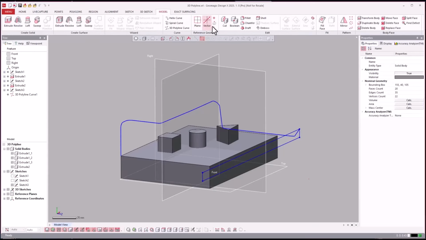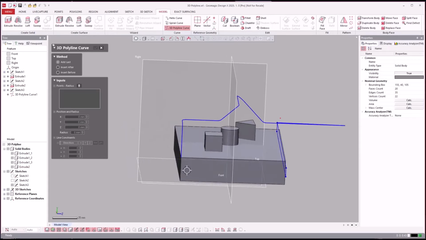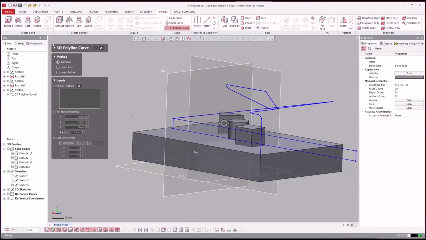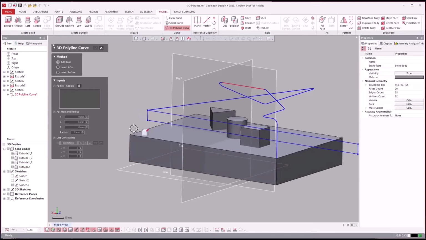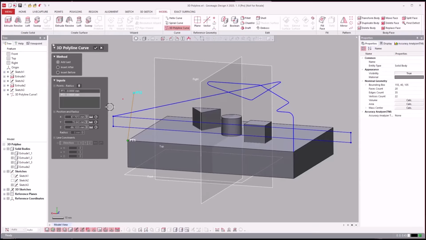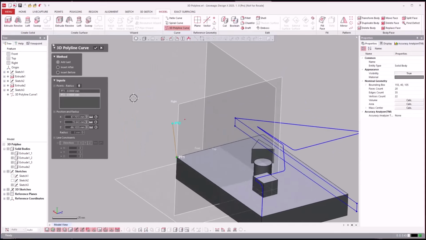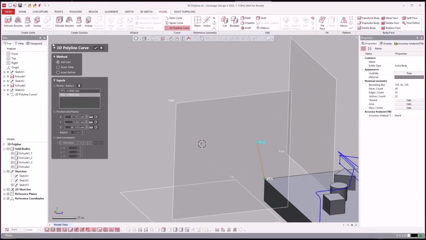So under the Polyline, there's the 3D Polyline tool. You see here that I have a sample file where I've just created some geometry, but I can click locations here, and I could say, hey, that actually point number 2, and let's see here, out here.